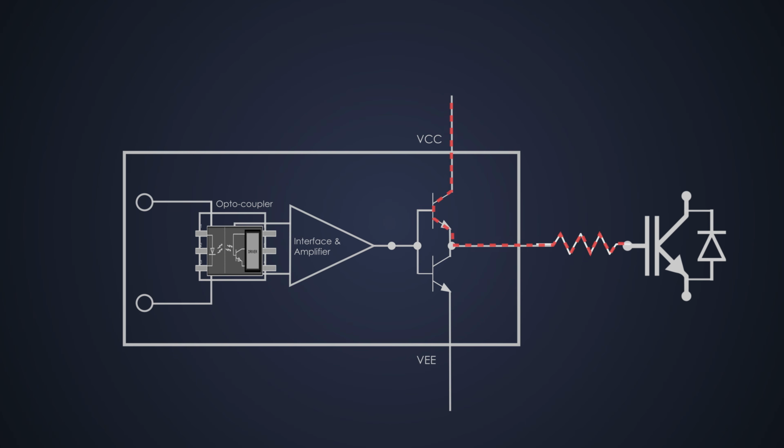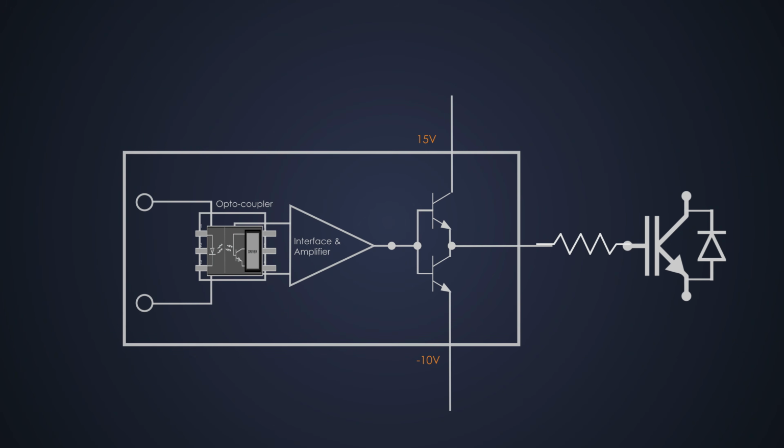When an IGBT needs to be switched on, usually the gate voltage needs to be around 15 volts. When it is switched off, the gate voltage needs to be a negative value, the same as or less than the turn on gate voltage, for example, minus 10 volts. Well, we have already seen why an IGBT needs a negative gate voltage to turn it off in this video.